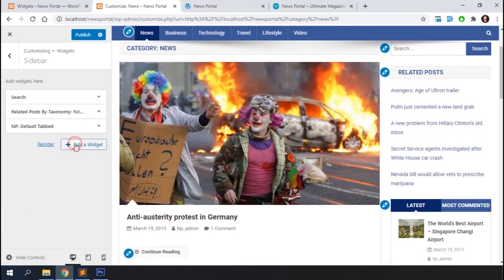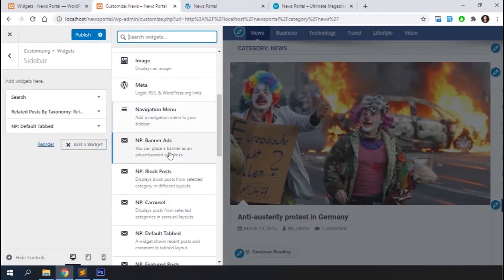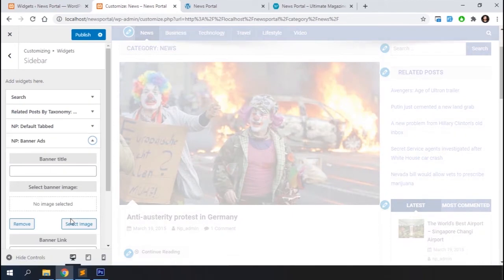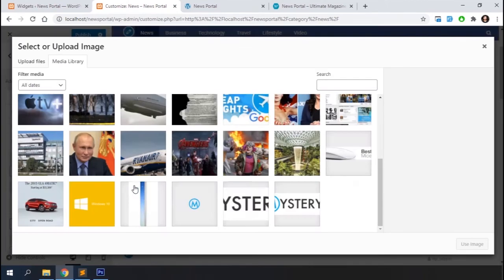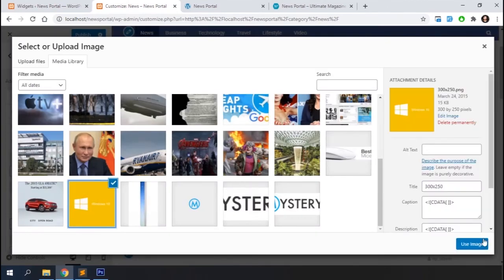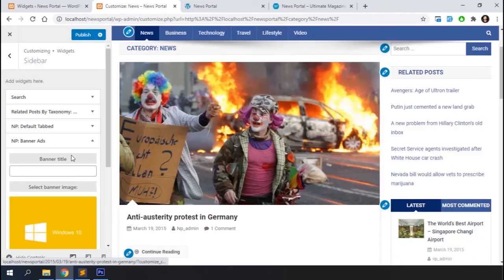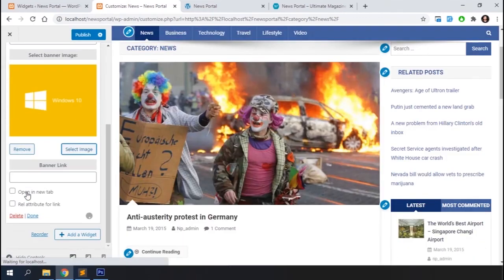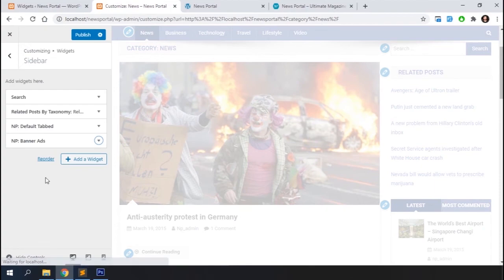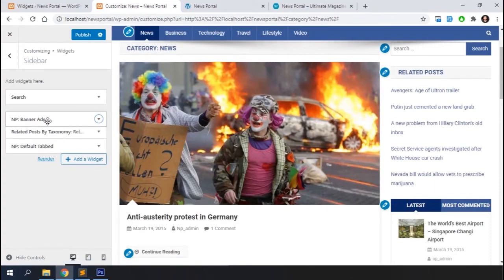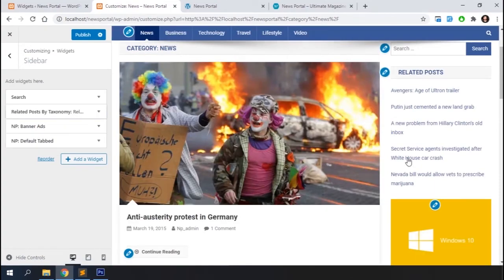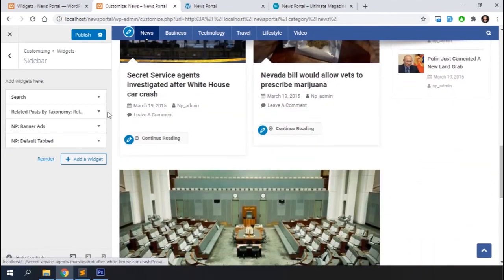Let's add an advertisement too over here. Let's go with this one. You can even reorder widgets here. Let's add one more ad at the bottom of the sidebar.